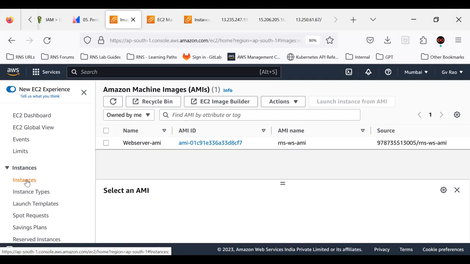Or you can share this AMI with others. Suppose you have a UAT environment EC2 instance, and you need to use the same AMI for the staging environment. Then take the EC2 instance from the UAT environment and create an AMI, share it to the staging environment account, and in the staging environment use that AMI and launch the EC2 instance.